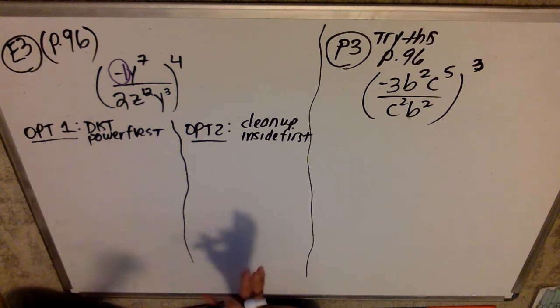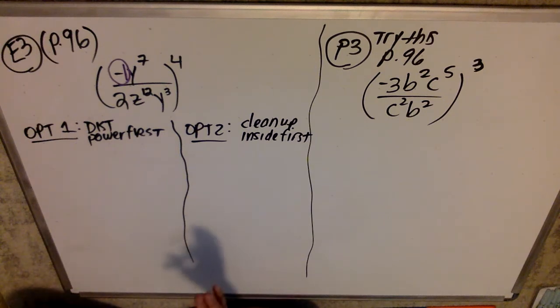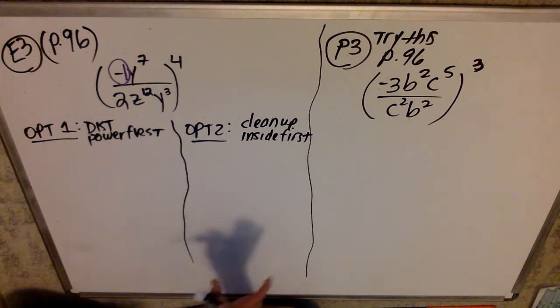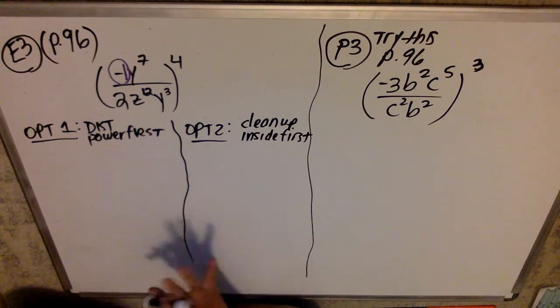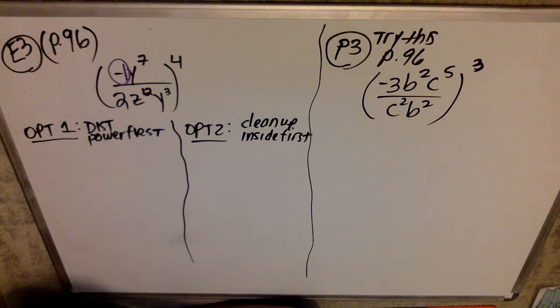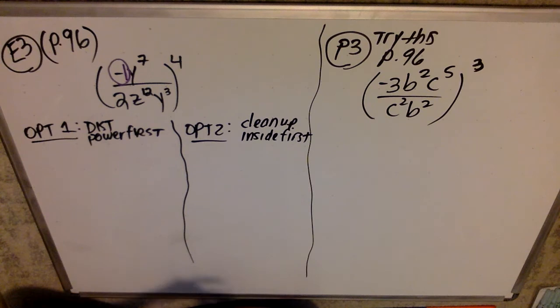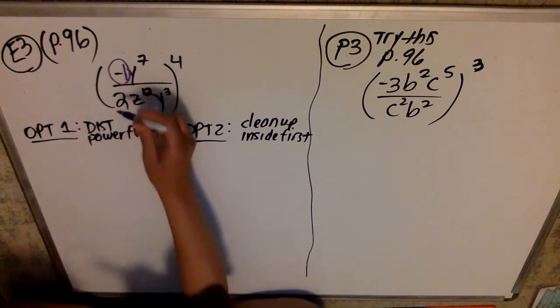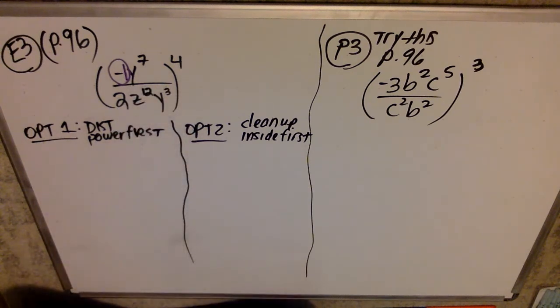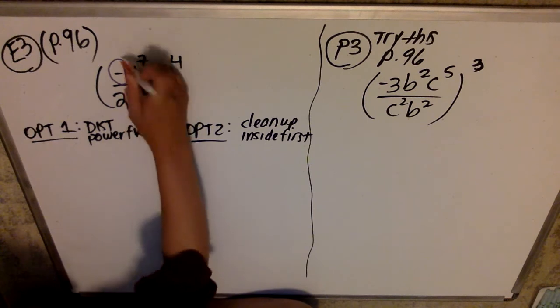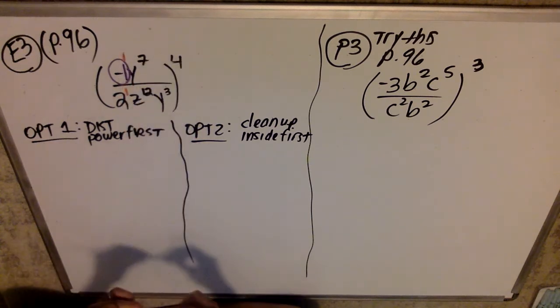Cool. So moving forward, and this is actually example 3 from the book. I don't always use the book, but in this section I've been using them. Our example 4 and P4 will not line up with the book. Okay, so let's see what happens if I distribute the power first, right? So two things I want you to realize. Number one, I want you to realize that that coefficient is actually a -1, right? And the second thing I want you to realize is that anybody that doesn't have a power secretly has a 1 as a power, right?